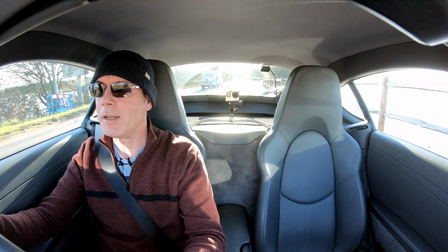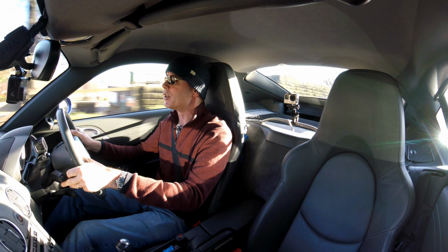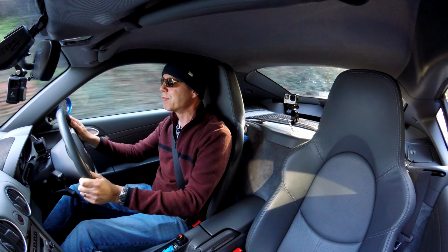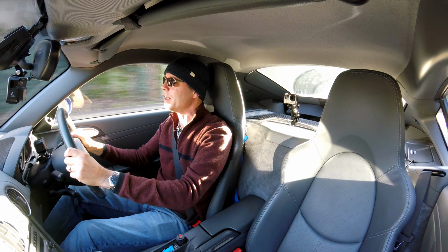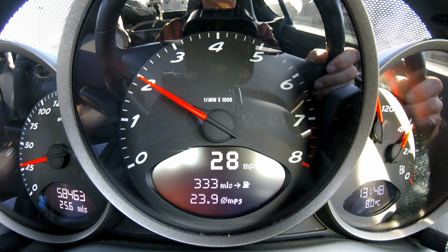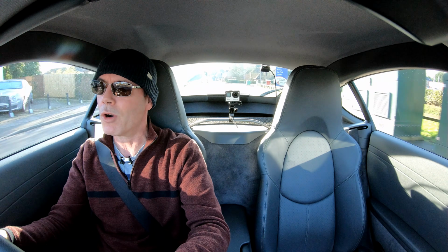But all that extra weight really doesn't matter, and it's certainly not felt, because the extra weight is contained low down because the engine's a flat 6, and it's all within the wheelbase. So there's no great big hunk of metal hanging out front, there's no great big hunk of metal hanging out back, all there to just compromise the dynamics. Everything is contained within the really, really short wheelbase. And that means that this car at 1300 kilos changes direction like it absolutely has no right to at all.